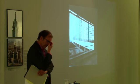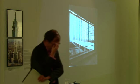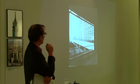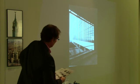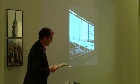We need to start with the Bauhaus, and there is a real justification for this Bauhaus essay in the book. The book is very focused on the furniture for the most part, and much less to do with maybe some of the well-known stories, but I think it's worth putting them back in. The Bauhaus is absolutely central.